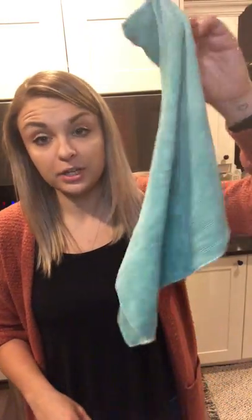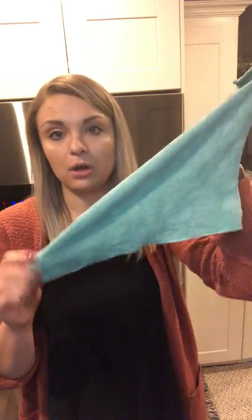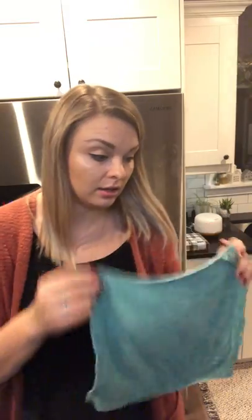All you have to do is hang this to dry overnight. 24 hours later, it is completely free of all of those germs. Everything, the silver goes to work and it snuffs out all the bacteria. Okay, so that was my first demo with the glow germ.